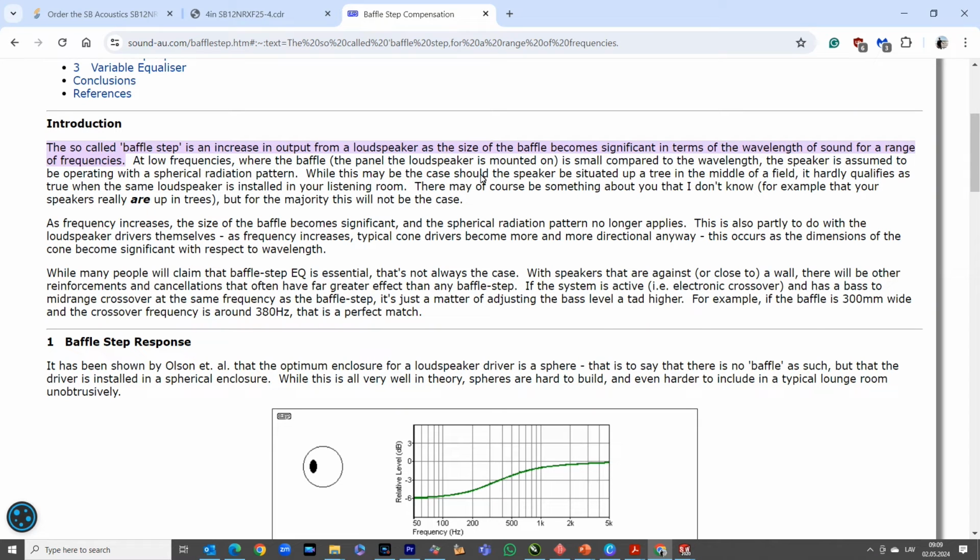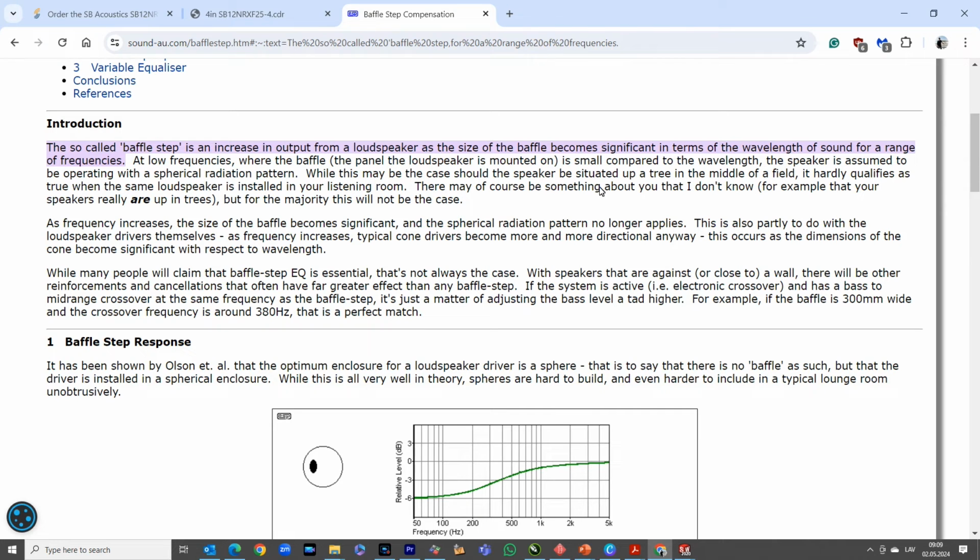While this may be the case should the speaker be situated up a tree in the middle of a field, it hardly qualifies as true when the speakers are installed in your listening room. So, depending on your speaker location in the room, close to the wall, away from the wall, we have different scenarios.